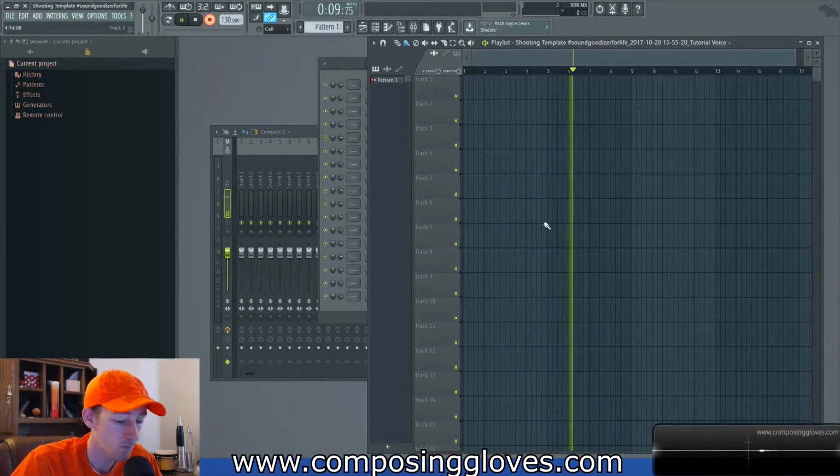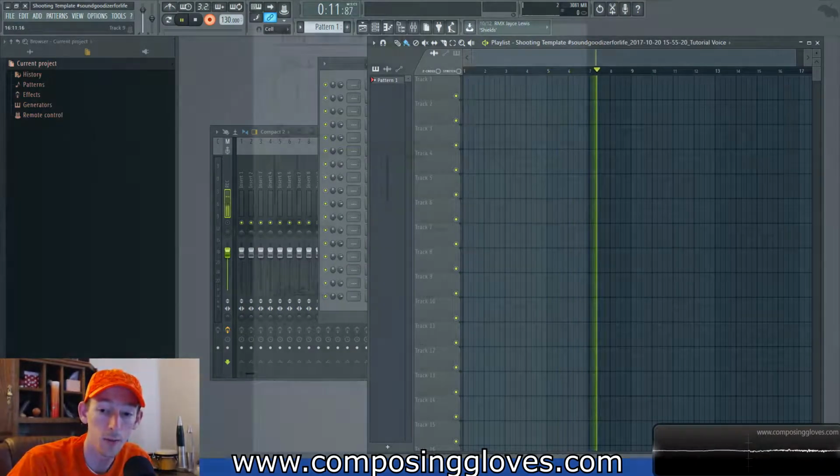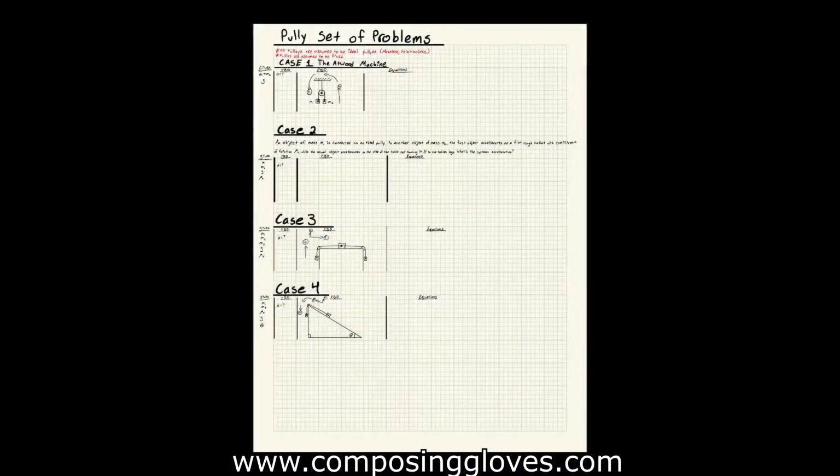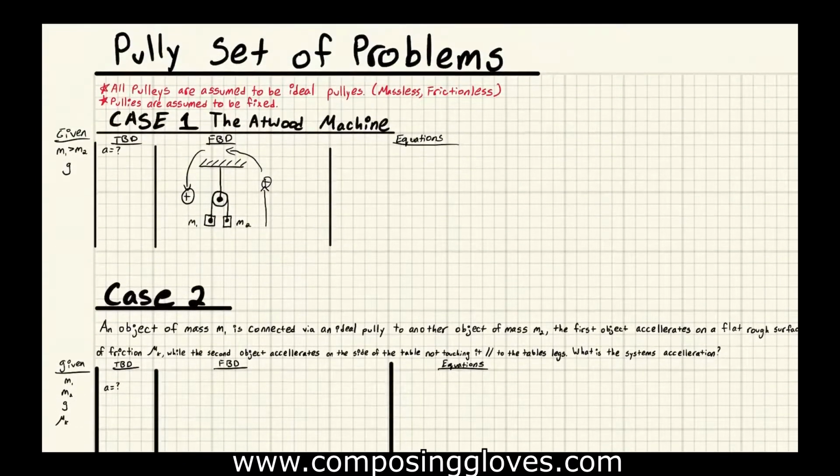Okay, pulley problems. Let me show you what I'm talking about here. These are general case pulley problems. General case just means we don't have actual numbers, and in many ways it's really nice because we don't need to worry about units in our calculations. If we were given numbers, it's easier to turn it into a general case, so it's all variables. That way you don't need to worry about your units getting messed up. Then in your calculations column, you just plug in the numbers at the end. It's a very effective way of solving these problems.